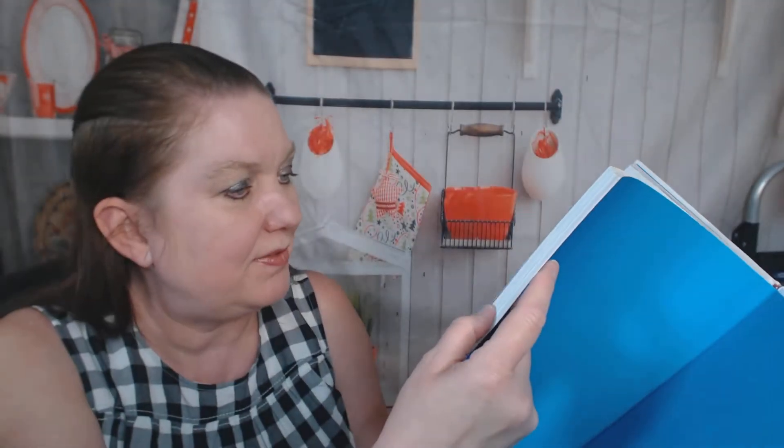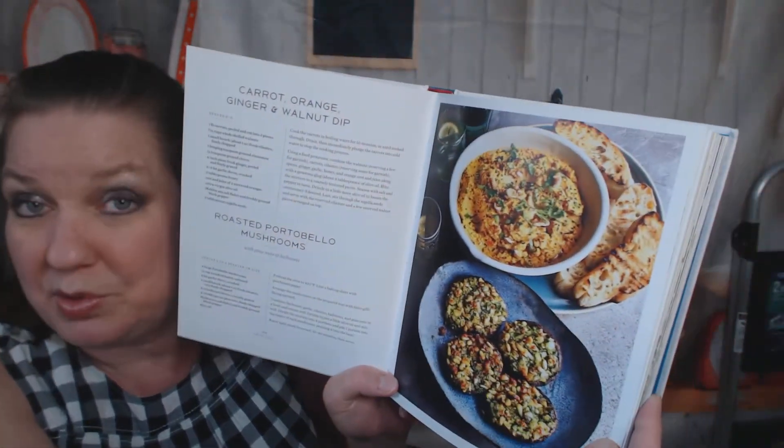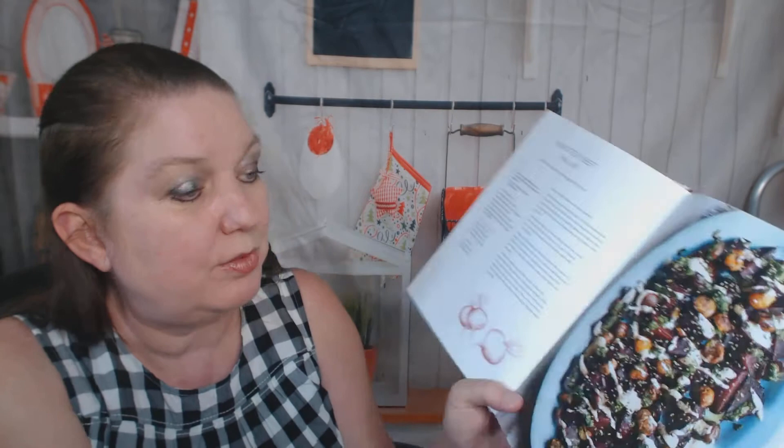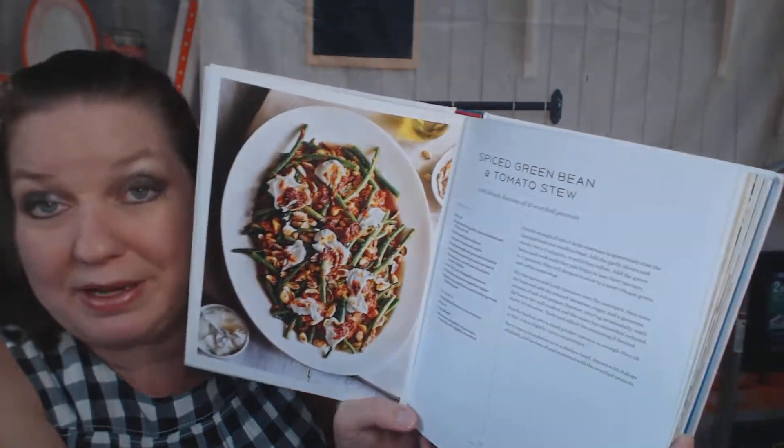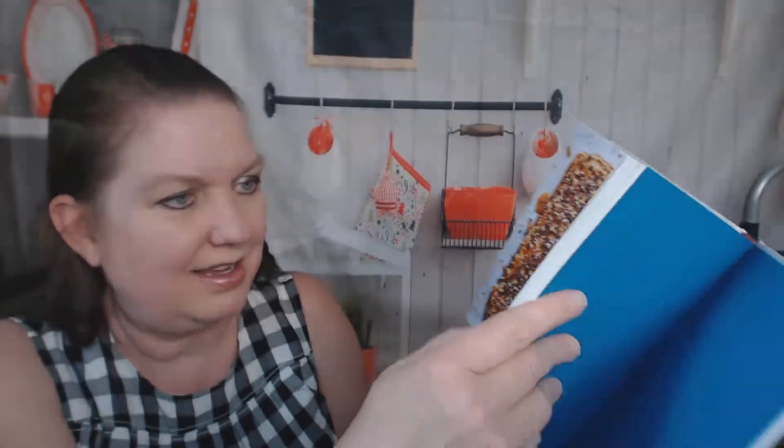Vegetarian feasts — here's the menu and a preview of the chapter. There are polenta sticks, quinoa patties — cute, who doesn't love a patty — a carrot, orange, ginger, and walnut dip, roasted portobello mushrooms, and a roasted beet salad. Every Middle Eastern cookbook has that and we love it. There's green couscous with roasted vegetables, a spiced green bean and tomato stew, and garlic, fenugreek, and cumin flatbreads. Do you know how many jars of cumin I have? Probably seven. There's also a spiced rhubarb and almond cake, and a banana, coffee, and chocolate chunk cake — nice that the vegetarian feast includes desserts.